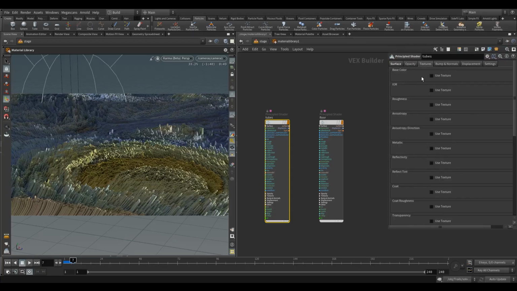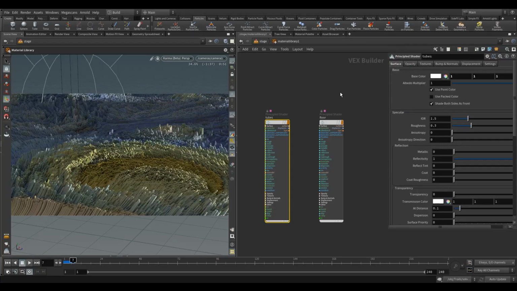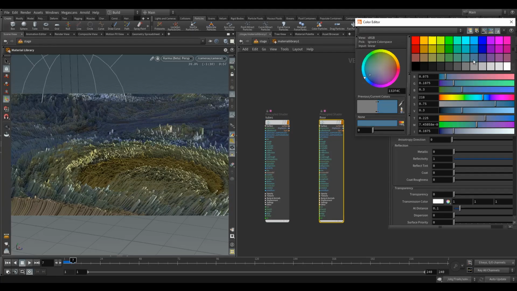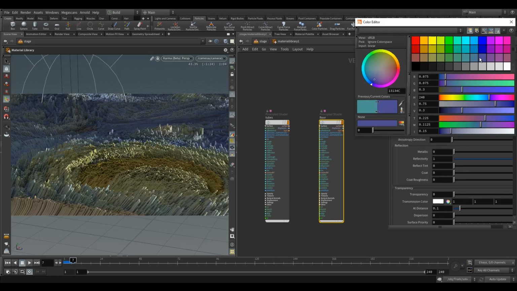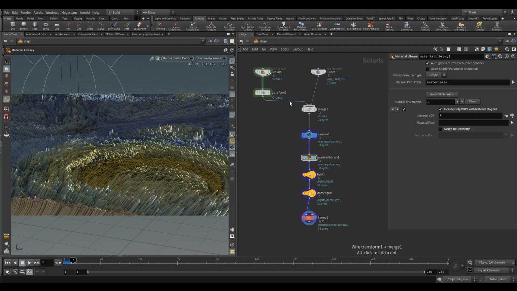The same with the texture if you use a texture as well. So yeah, set that to white, and I'm going to set this to a blue, something like that. Let me take a look, maybe lighten that up a bit. Yeah, like that. Okay, and let's assign those and then play around with those values a bit more.